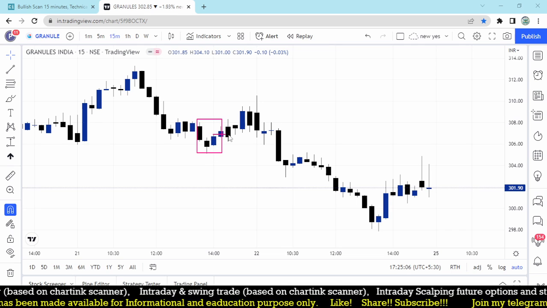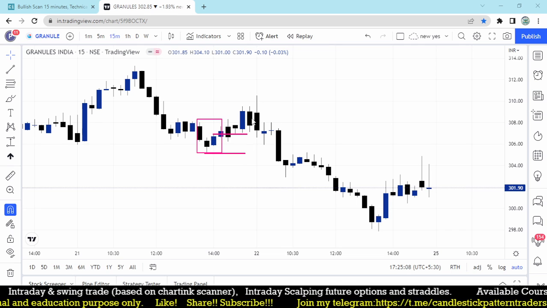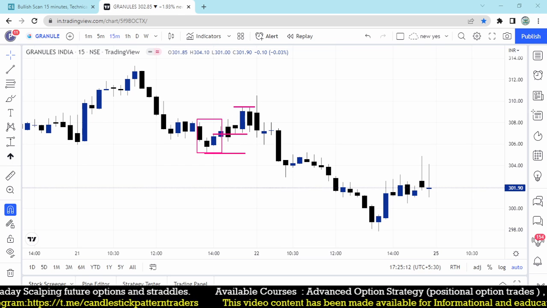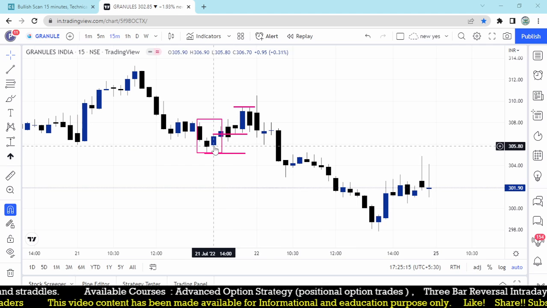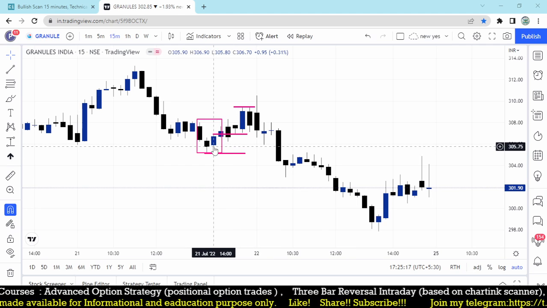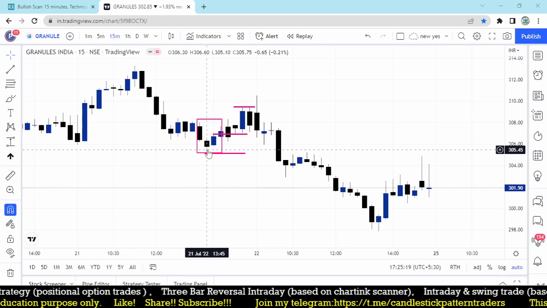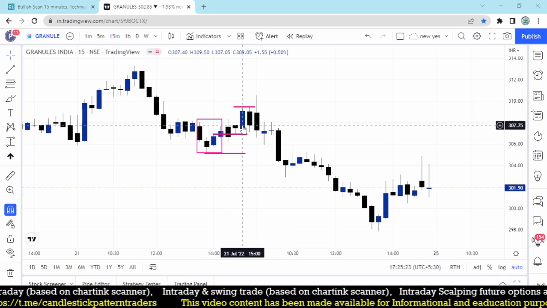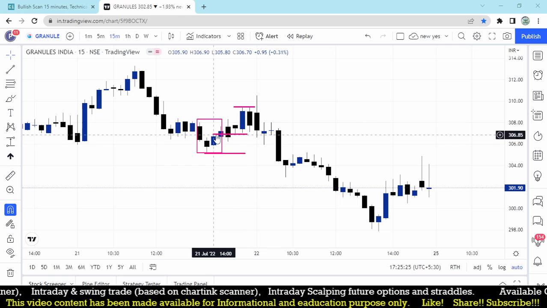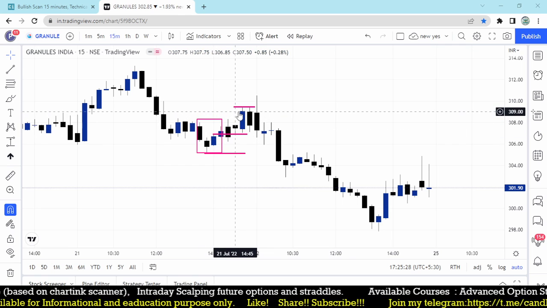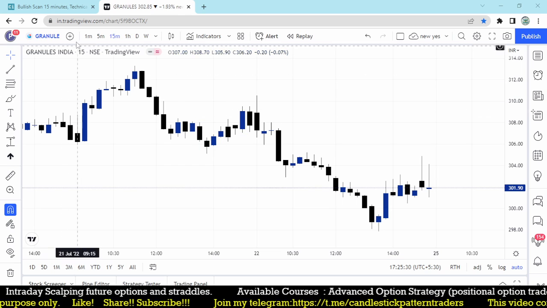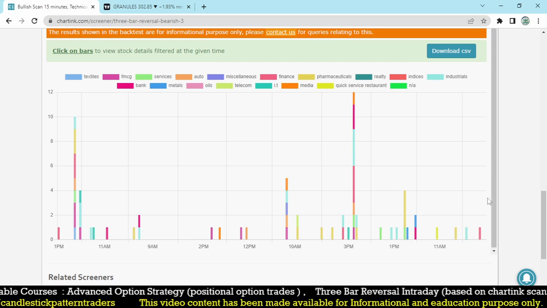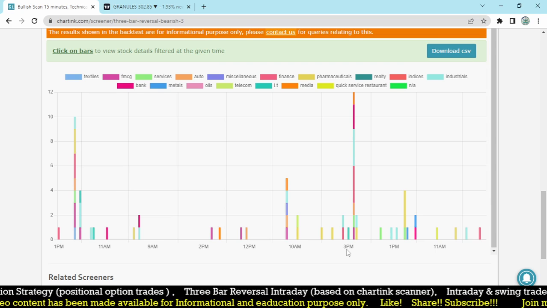At this point, it never hit target or stop loss, and it closed positive, and the risk would be very small. If you compare, the high is 306.90, the lowest 305. 1.9 rupees or 1.8 rupees is the risk, and it moved to 309.5, almost 2.5 rupees more. That was the key concept where we are using 3-bar reversal. This is what I have seen in the backtest result, and it never ever repaints.